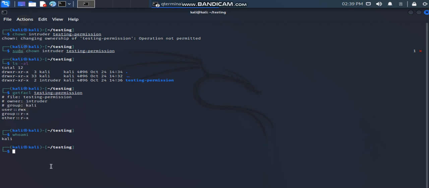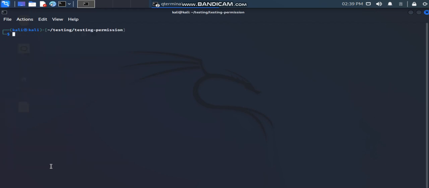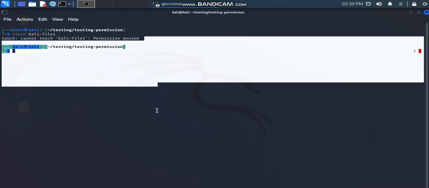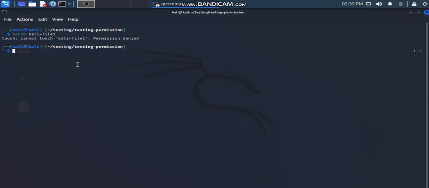So I will create the file inside this directory and check whether I encounter permission denied, because I don't have any permission. You already know why, right?